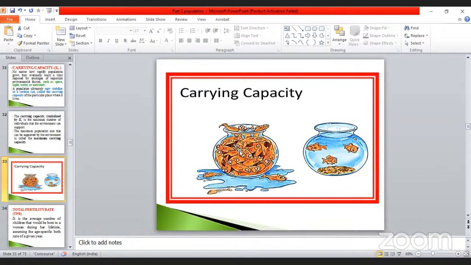The population density will be over. So how much can the particular vessel carry? Just imagine 50 fishes here, where there were only 3. Suppose more reproduction takes place by the fishes, the number of organisms will increase. What happened? The container did not hold it, isn't it? It comes out. So how much they can carry at the maximum level is called carrying capacity.